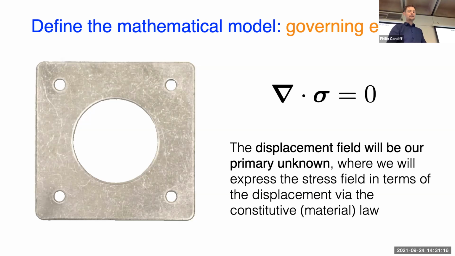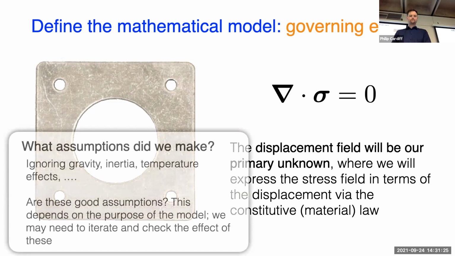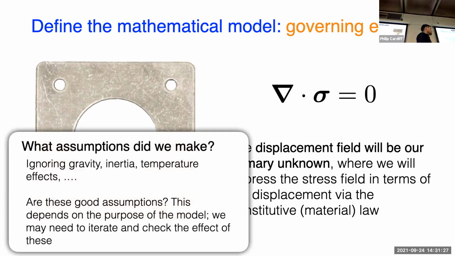And what we normally do is we write the stress in terms of strain and the strain in terms of displacement. And then we have the whole thing, the only unknown is displacement, 3 displacements. So remember, we haven't actually even got to finite element or anything. This is just the maths. This is before opening the computer.